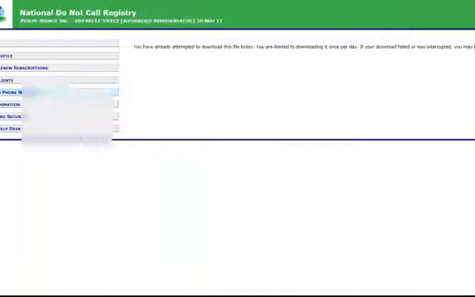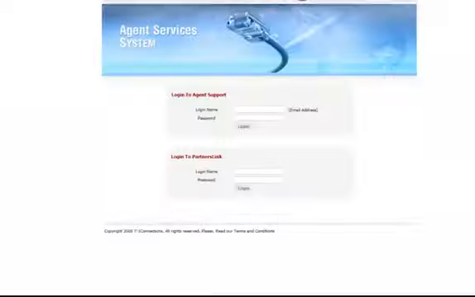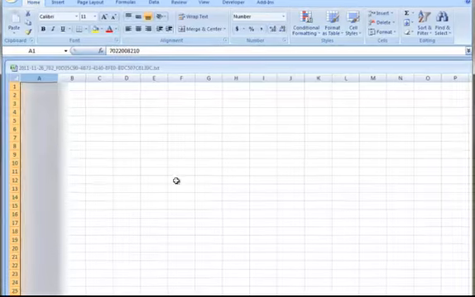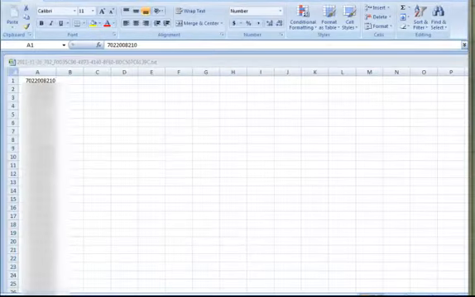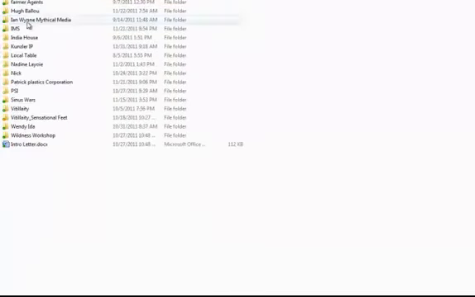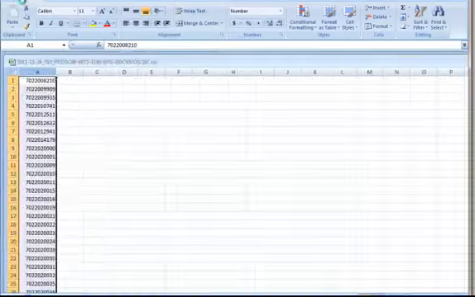Let's close down some of this stuff, because sometimes resources can be an issue. And let's go back and open up one of our lists. Here's a sample list that we have. It just has a few records in it.